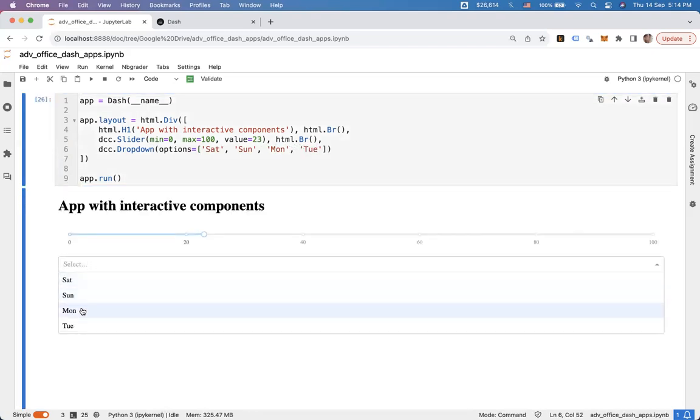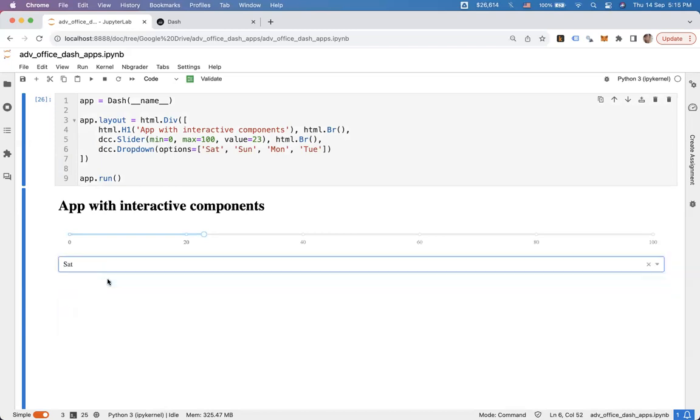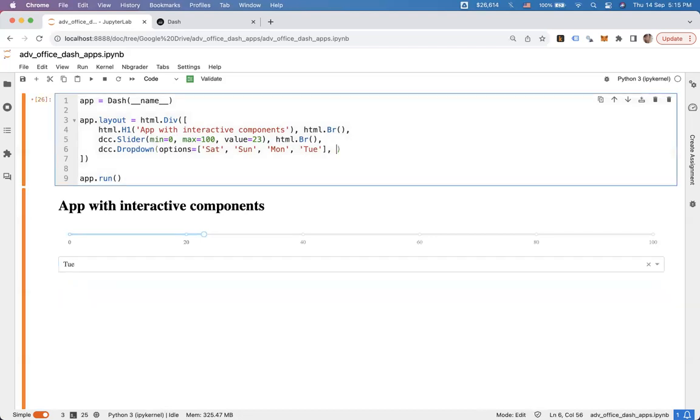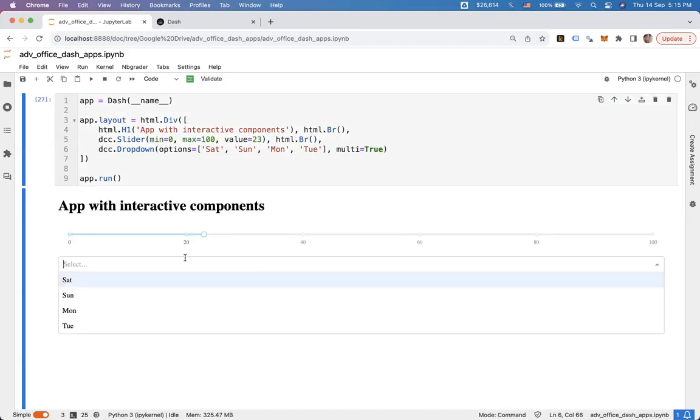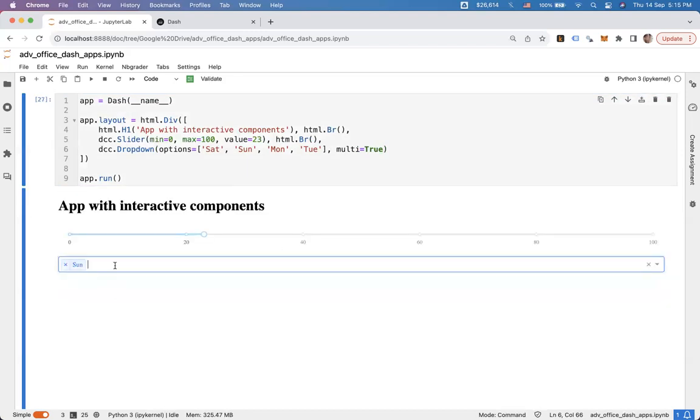So now the user can select any one of these things that they want. Now, these components have many options. So I can make this multi equals true. And now when you select one thing, you can select another one. You can select 2 days or 3 or 4, as many as you want. And you can search. So if I put S, I'll get Saturday and Sunday, M, Monday, and so on.